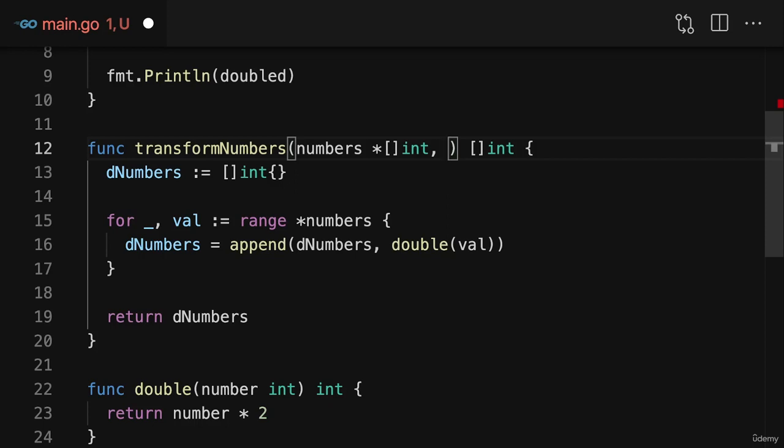And that's where it's now handy that in Go, we can also pass functions as parameter values, and we can therefore accept functions as parameter values. And that's exactly what I want to do here.